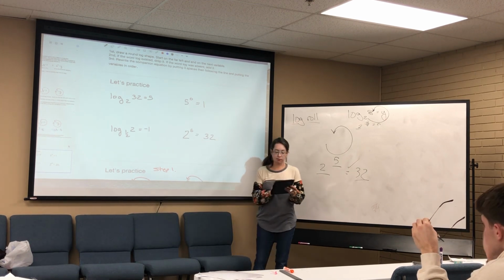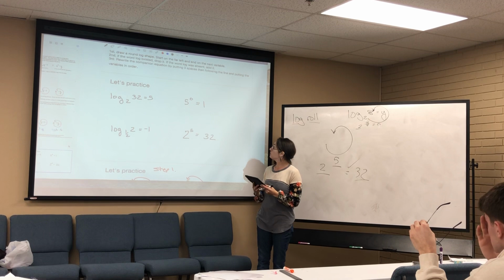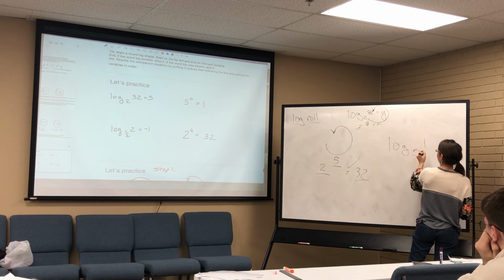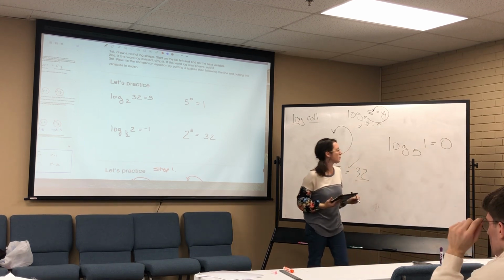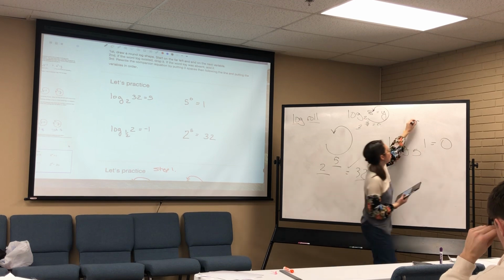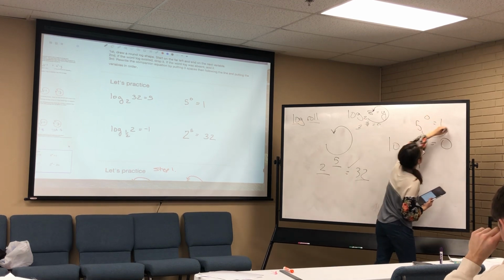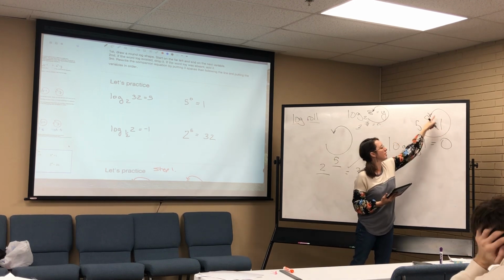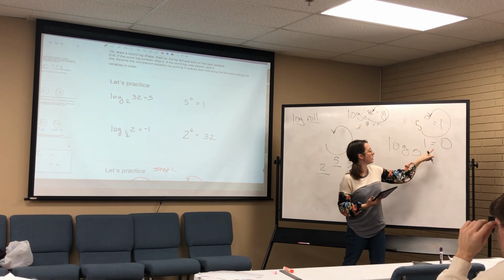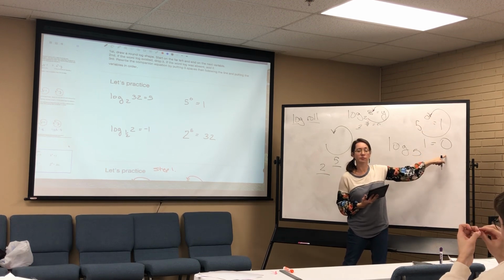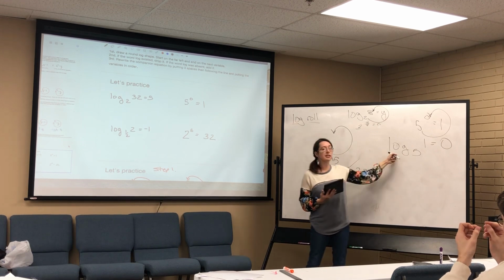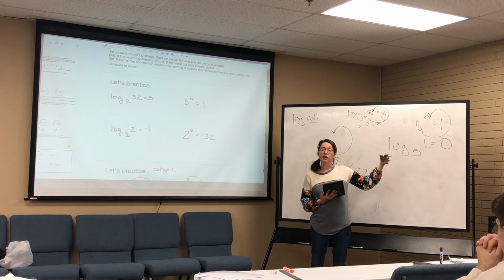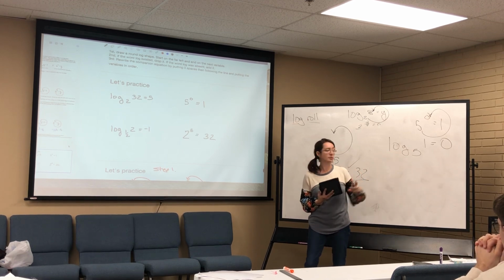How would we write that one? Log 5 of 1 equals 0. Yes. So we had 5 to the 0 equals 1. We're going to log roll around, and we're going to put them in order. So we have 5 first, then 1, then 0. Why do you have to put log? To undo it. Because it's called logarithm. That's the actual operation, like sine, cosine, tangent. It is a specific operation.